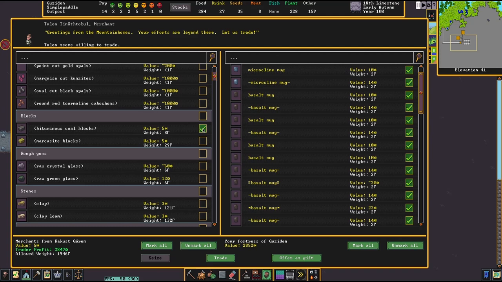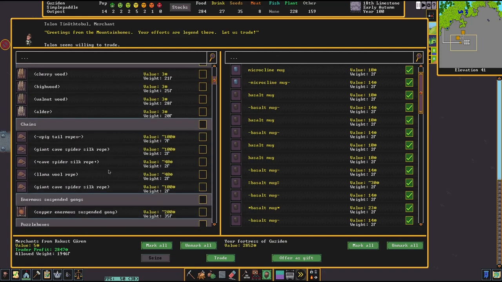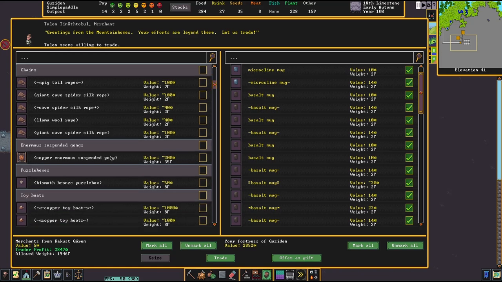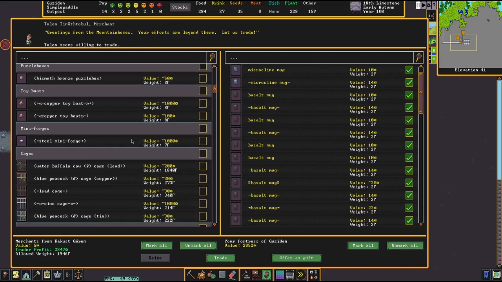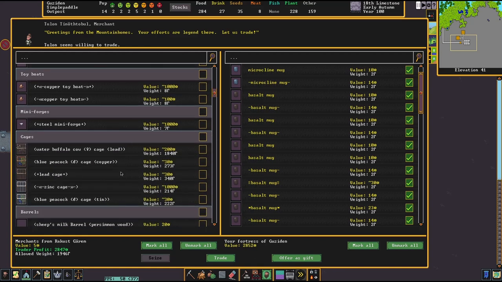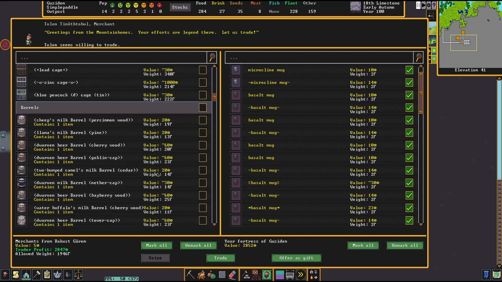Bituminous coal, we'll grab that. That's helpful. We don't need any wood. We don't need that. You buy some instruments, I guess. This is worth 200. I don't know if we need it. No good animals in here. There's a blue peacock, another blue peacock, and a water buffalo. I don't really care about those. Probably will buy them out of booze.